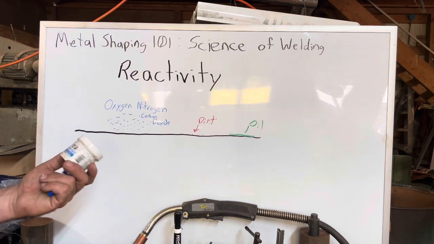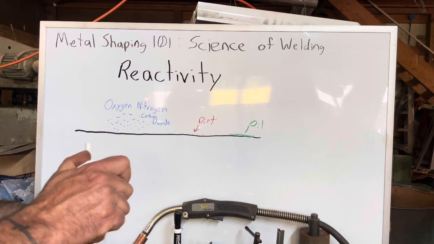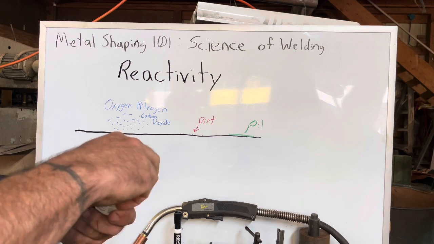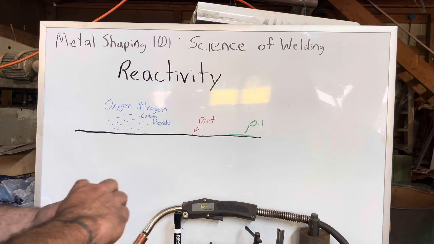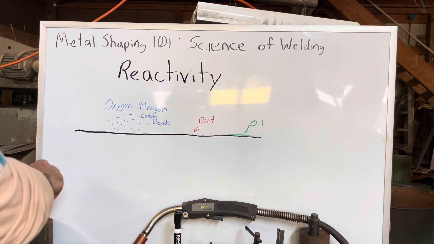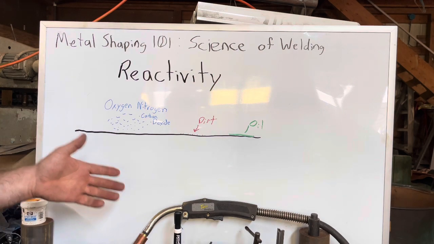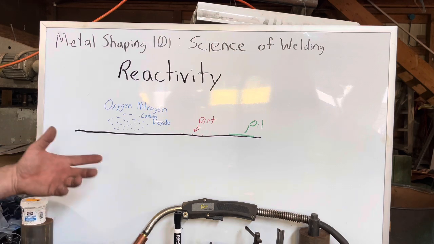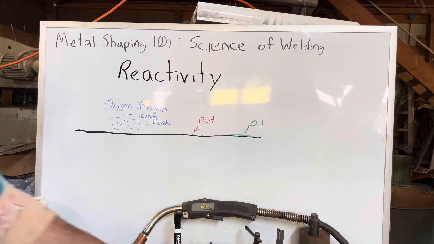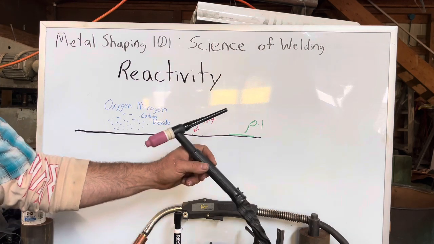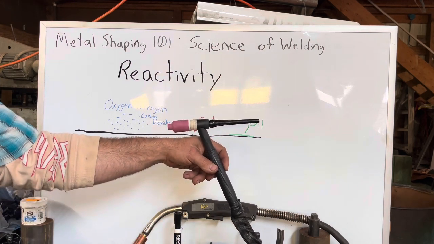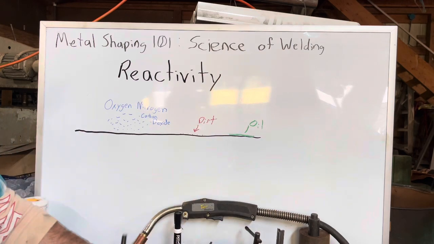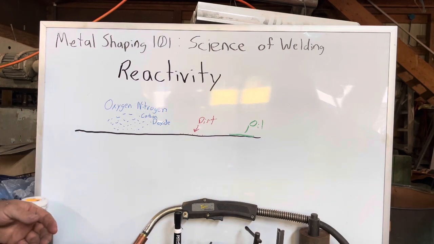We have to use something like flux. If we're gas welding, some gas welding requires flux. Steel with gas welding, for the most part, the neutral flame and the consumption of the oxygen and the exhaust from the flame is enough to allow you to weld. As far as MIG and TIG, we use gases, these inert gases. Helium, for instance, or argon, or a mix of argon and CO2. We can use those to shield the environment away.